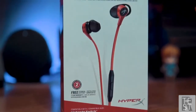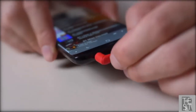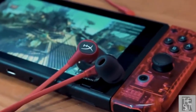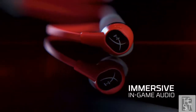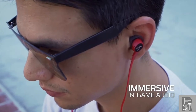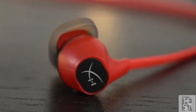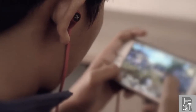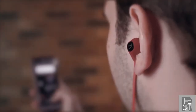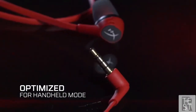On to performance — the most impressive attribute of the HyperX Cloud earbuds is its gaming audio. For mobile gaming, when used for PUBG Mobile sessions on the Samsung Galaxy S10 and OnePlus 6T using a Type-C converter, the audio is impressively good. You can hear footsteps, gunshots, explosions, and similar sounds pretty crisply. The soundstage is great and it does not distort even at full volumes. Mids and highs sound good, but the lows are underwhelming, so you won't get the thumping bass you'd expect with some music genres.